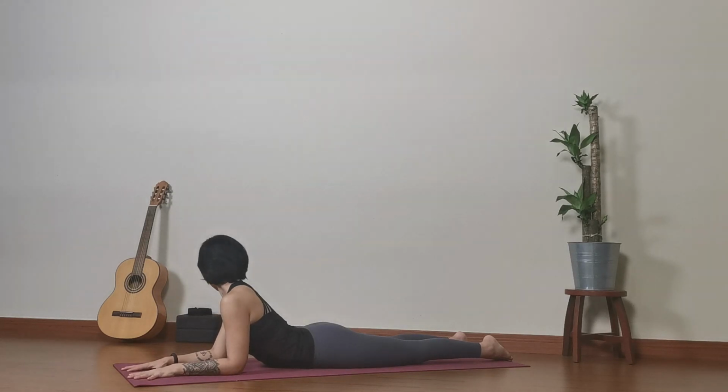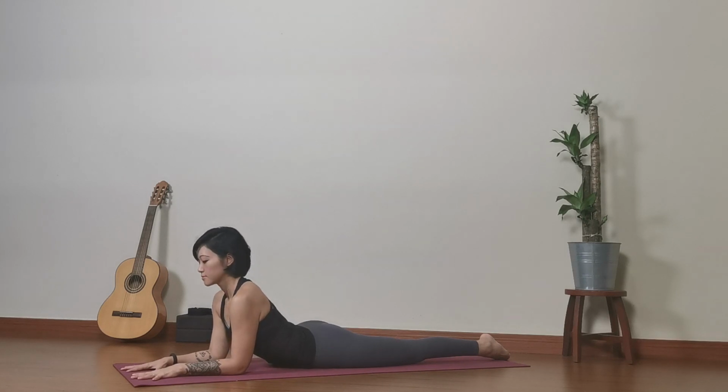Now looking over to your right foot, you're going to bend into your right knee. We're taking tree pose on this side right now. When you're ready, turn back to face the front. Notice if this side feels any different from the left. We're usually a little bit imbalanced on both sides, and there's nothing wrong with that, but just notice how the body feels.